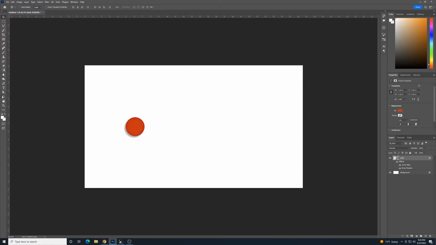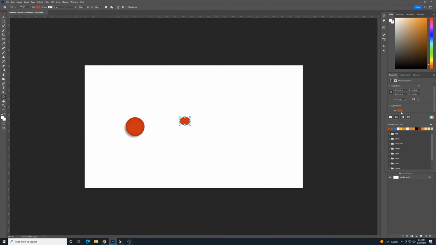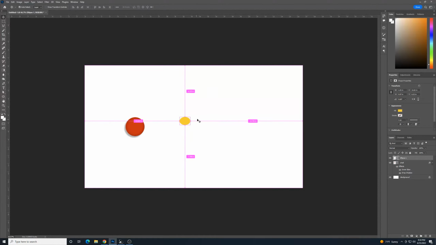And we need to then go to our ellipse tool. I'm going to make an ellipse and make it more of an oval instead of a circle this time. And the color for right now doesn't really matter a whole lot. I just don't want it to be white because I want to be able to see it here, and I don't want it to be red because I want to be able to see it when I move it over the candy. I will use Control T and hold Shift as I rotate this to move that at a 45-degree angle. And once we have that done, then we're going to place it above the candy to where it's kind of in that, if there was an upper right hand corner of a circle, that's where it would be.